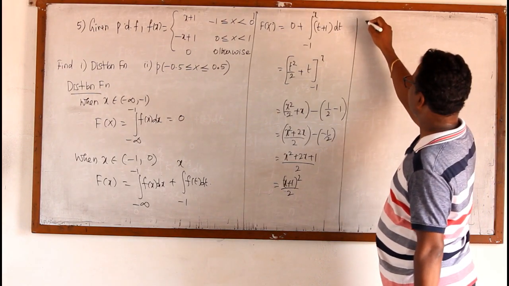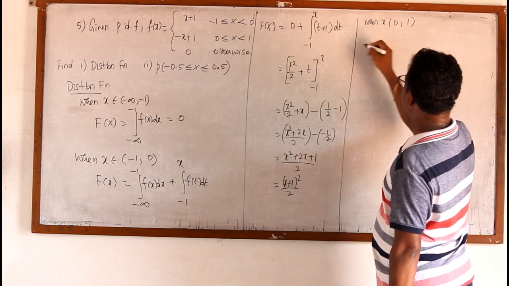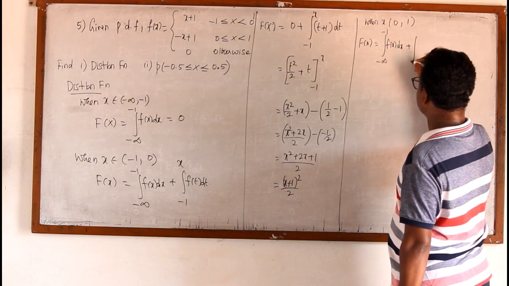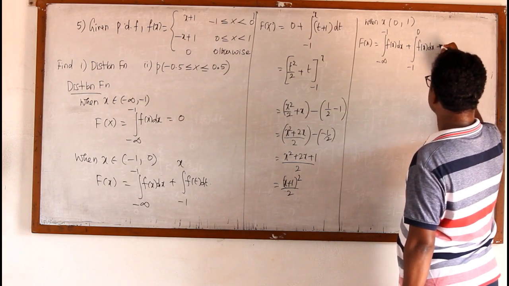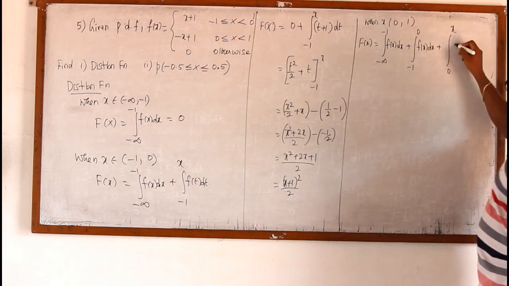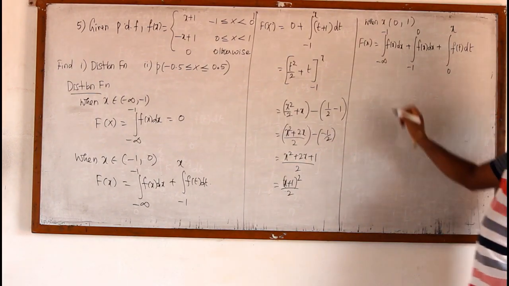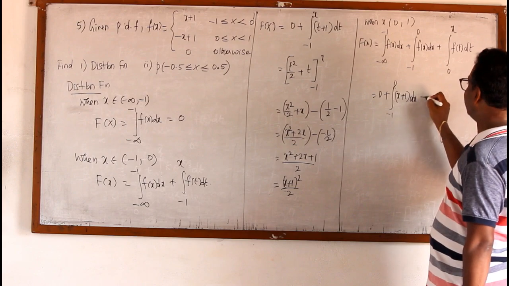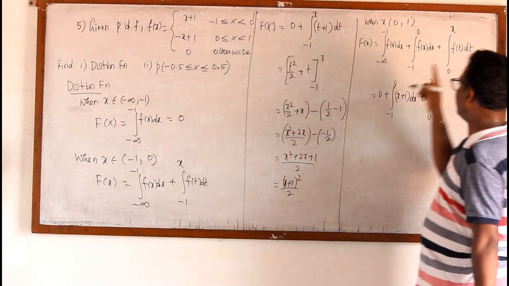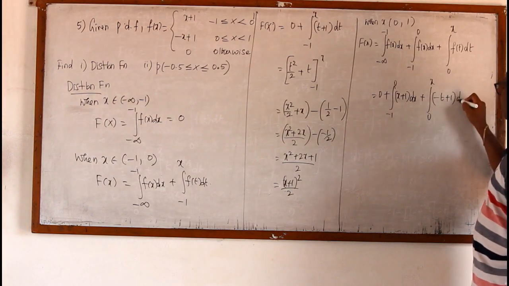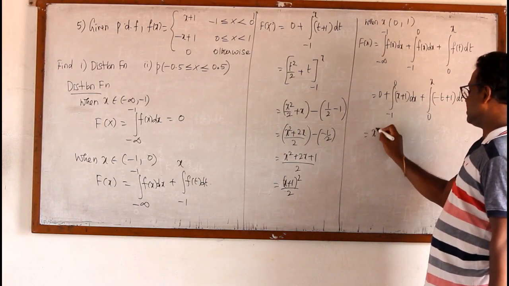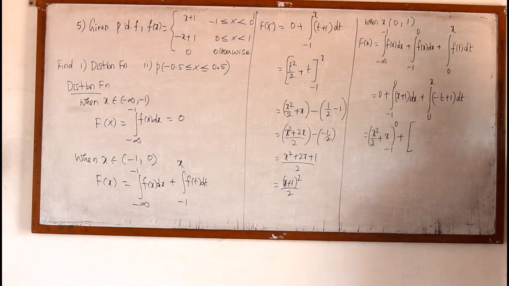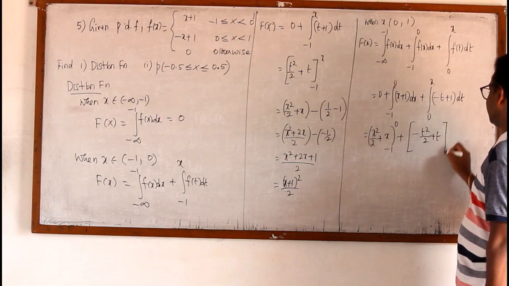Now I need the third one, when x belongs to 0 to 1. That means capital F of x is, remember, the integral from minus infinity to minus 1 of f of x dx, then from minus 1 to 0 another f of x dx, then from 0 to x, not 1. And the last integration must always be f of t dt. Now this first one is not existing, so 0. From minus 1 to 0 the value is x plus 1 into dx, whereas this value is minus x plus 1 for x, in terms of t it is minus t plus 1 into dt. So we can omit this 0. The integration of x is x squared by 2, the integration of 1 into dx is x, here the limits are minus 1 to 0, whereas here the integration is minus t squared by 2 plus t, limits are 0 to x.